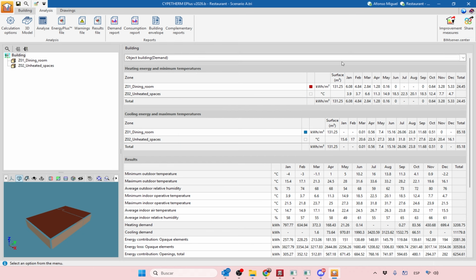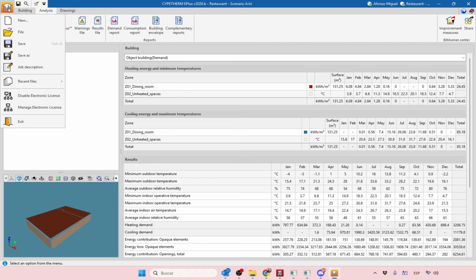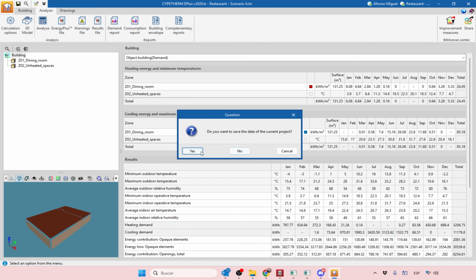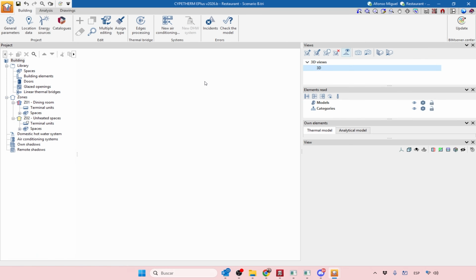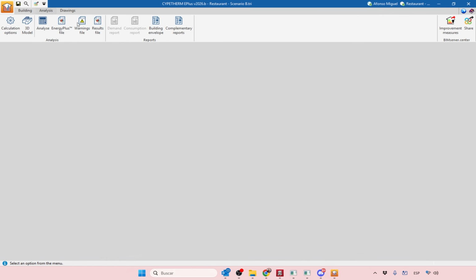It's finished. This first model is created. Now let's imagine that I want to compare it, and I duplicate this file and create a second one. I already have it, that I called scenario B. In this scenario B, what I did was maintain everything the same. Sorry, let me come back here to the building.